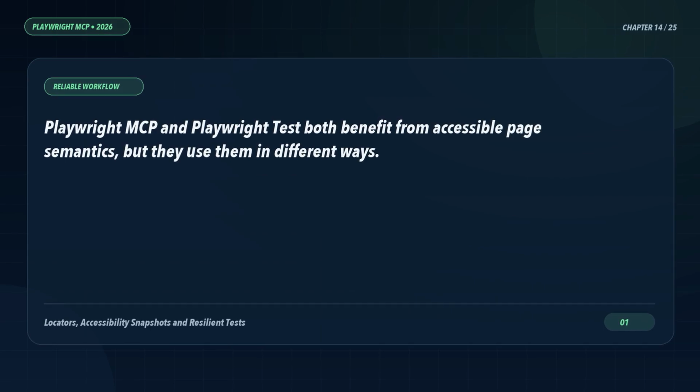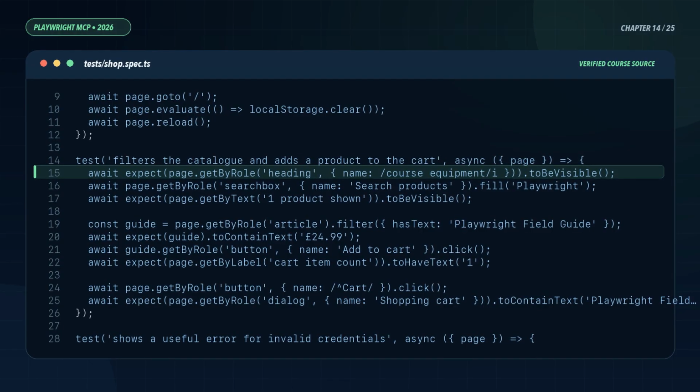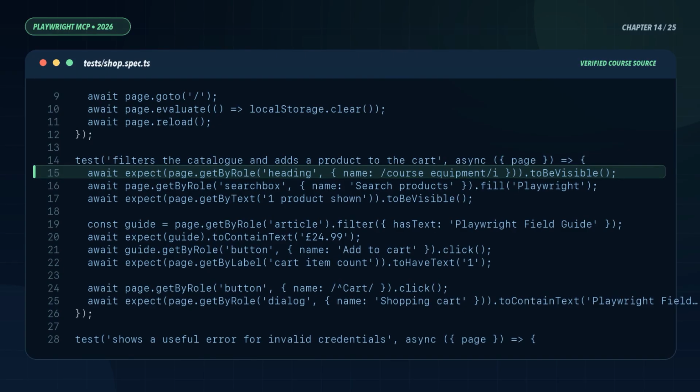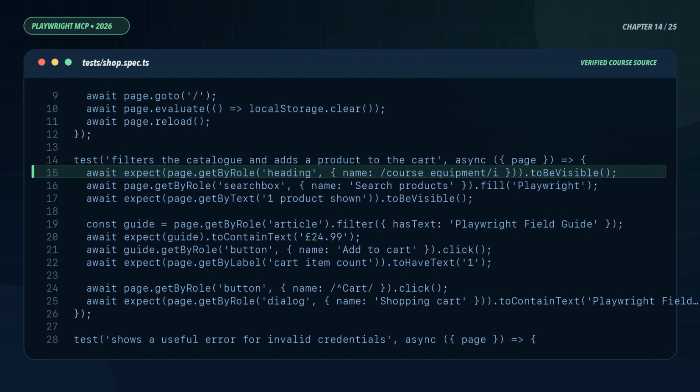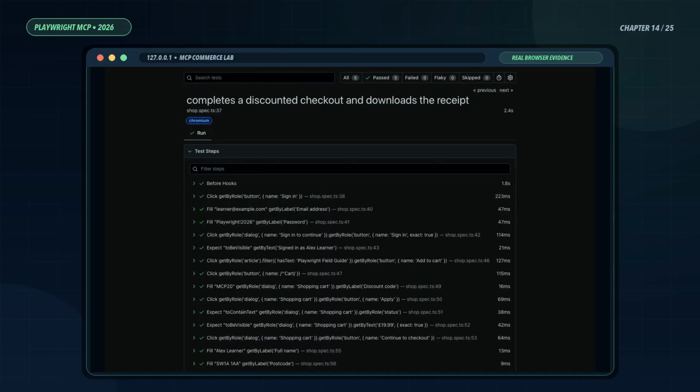In our Captured Commerce Lab snapshot, the page exposes a heading called Course Equipment, a search box called Search Products, Product Articles, and Add to Cart buttons. The model can pass a reference such as E84 to browser type. That reference is valid only for the current page state.